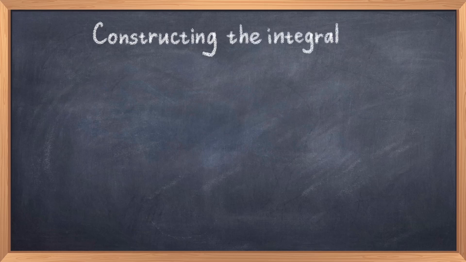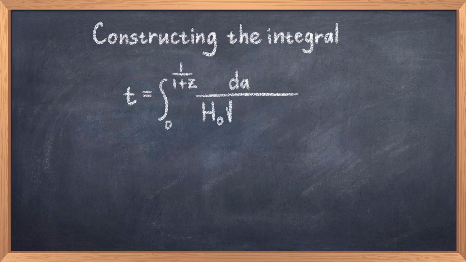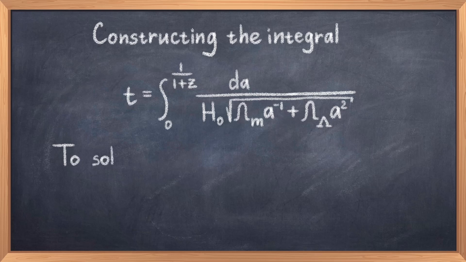Now that we've figured out the Hubble parameter and obtained an equation to calculate the age of the universe, we simply need to put the two together. We obtain: t equals the integral from 0 to 1/(1+z) of 1 over H₀√[Ω_m a⁻¹ + Ω_λ a²], integrating with respect to a. Note from the integral there is an additional factor of a, so that is why the powers are different now. We just need to solve this integral.